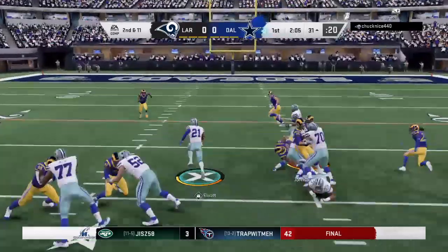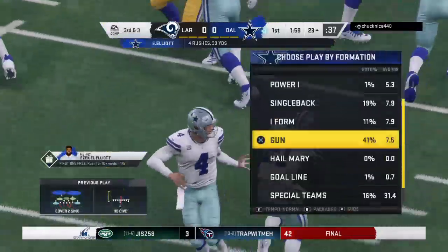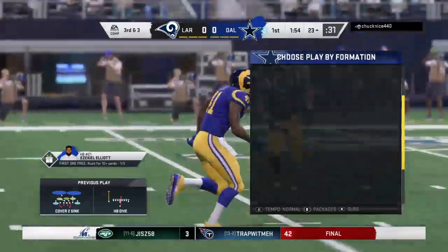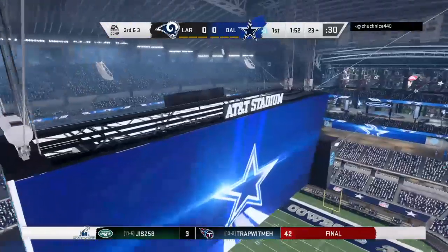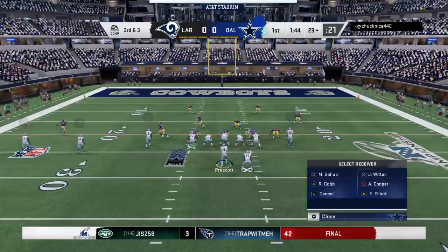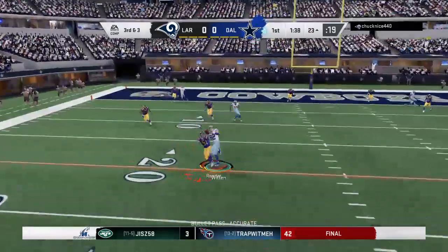On 2nd down, Elliott. A nice job there as he rumbles for 9, and it'll be back to a 3rd and 3. Well, they're making an effort to get the ground game going tonight. So far, it's working. I like what we're seeing from the offensive line. They seem to have the leverage going and are controlling things and reestablishing the line of scrimmage, moving that defensive front backwards. But I also like what the runner's giving us, too. It appears that he's been waiting all day long to get out here and take off.